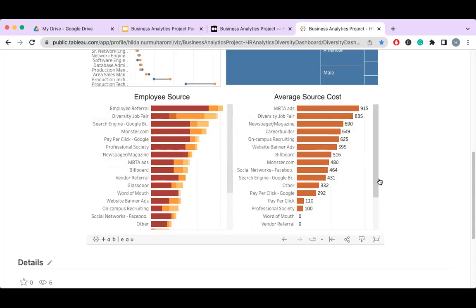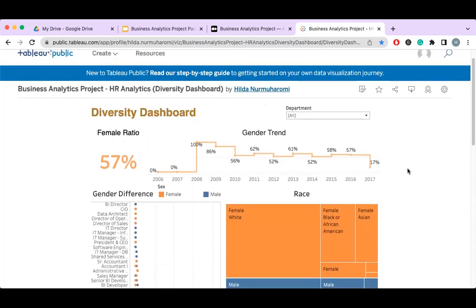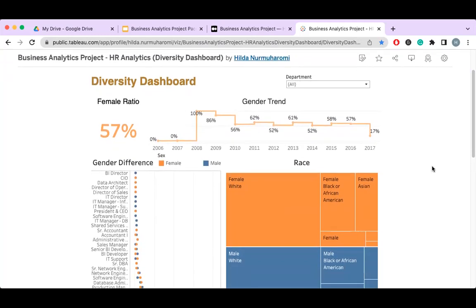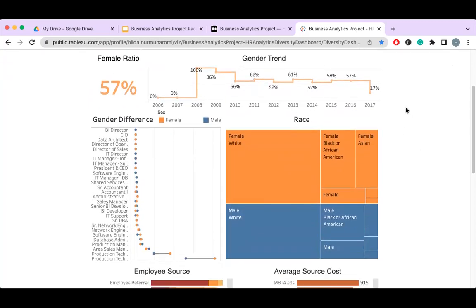Okay, here we get the conclusion by analyzing the female ratio, gender hiring trends, gender difference, number of each position, and race proportion. We can conclude that the company has already somewhat fulfilled the need for diversity, especially on the gender side, where more females are welcome in the company.